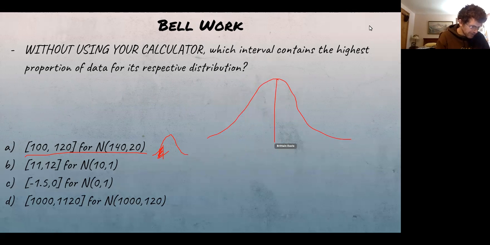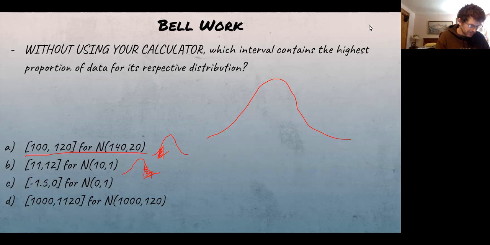All right, so now for the next one, 10 is the mean, and the standard deviation is 1, so that's going to make 9 and 11. I'm going from 11 to 12. Well, hey, that's actually the same area for this one, but now it's on the upper side. So these two are pretty equivalent. I bet I can do better than this, but let's see what the next one shows.